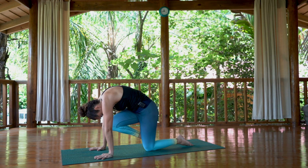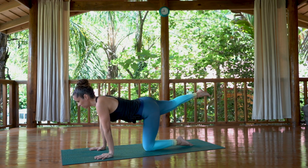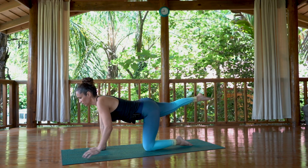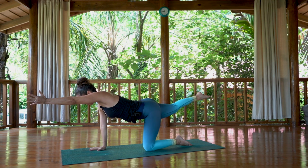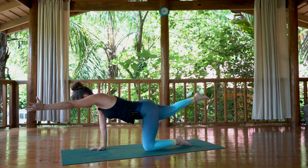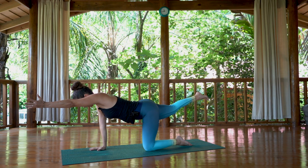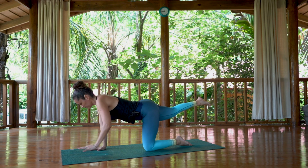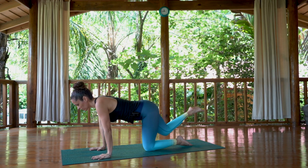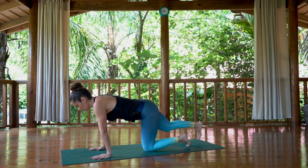Press the hands down to the floor. Separate the shoulder blades. Inhale, leg back up. Hold it there. Take the left arm up. Deep breathing. Concentrate on the breath. Exhale. Hand goes down to the floor. Knee goes down to the floor. And from here, we're gonna move into plank pose.